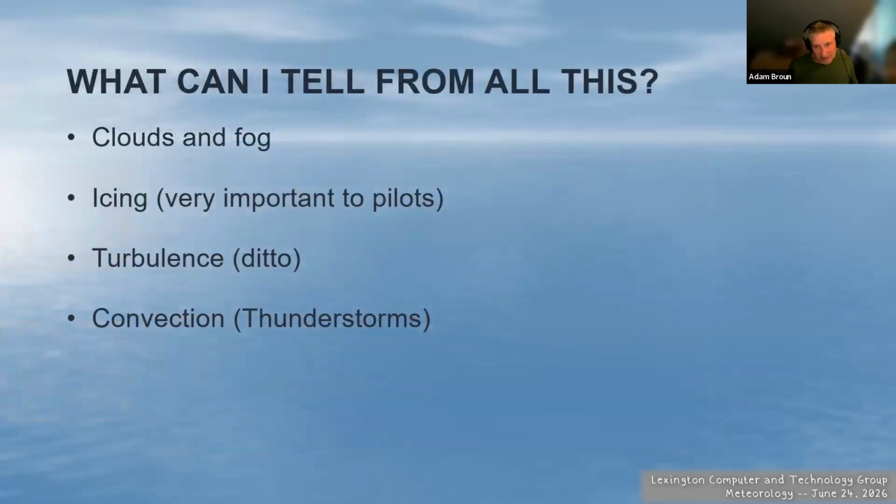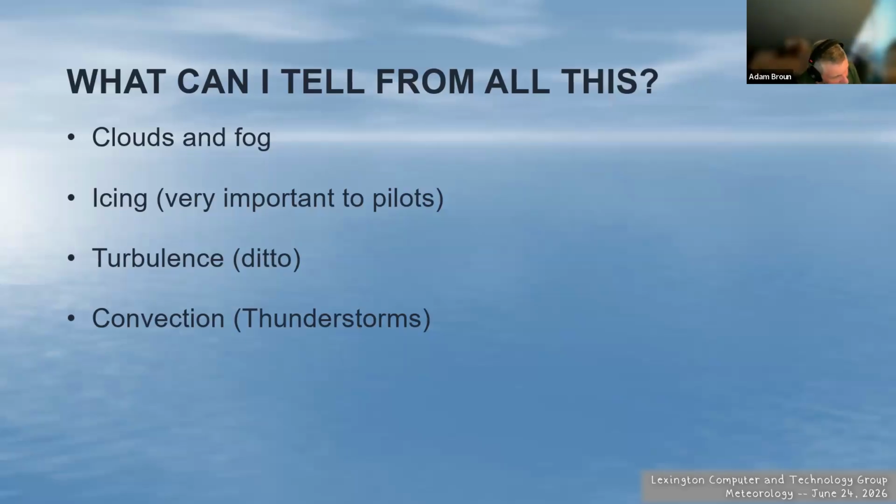So, all right, that's exciting, but why? What can we tell? How do we start to interpret these things? There are 4 broad sets of things that we can tell. Some of these are mostly important to pilots, and I won't spend a lot of time on them, but some are important to us ground dwellers as well, and that's what I'll spend a bit more time on. So those are clouds and fog.